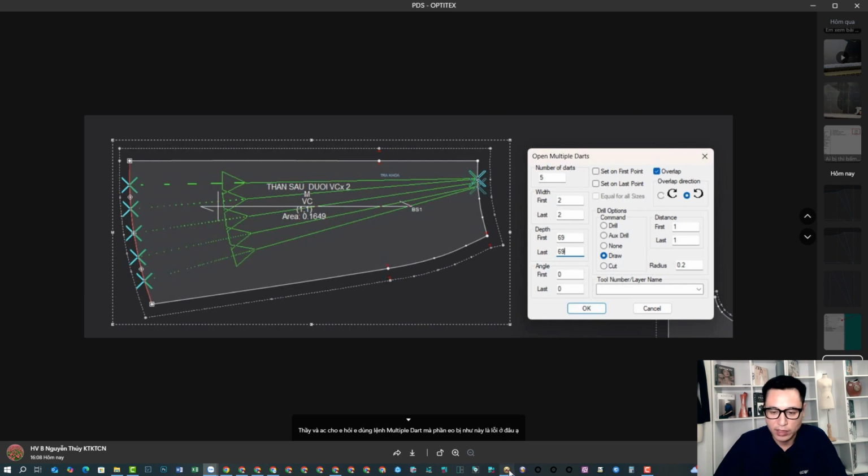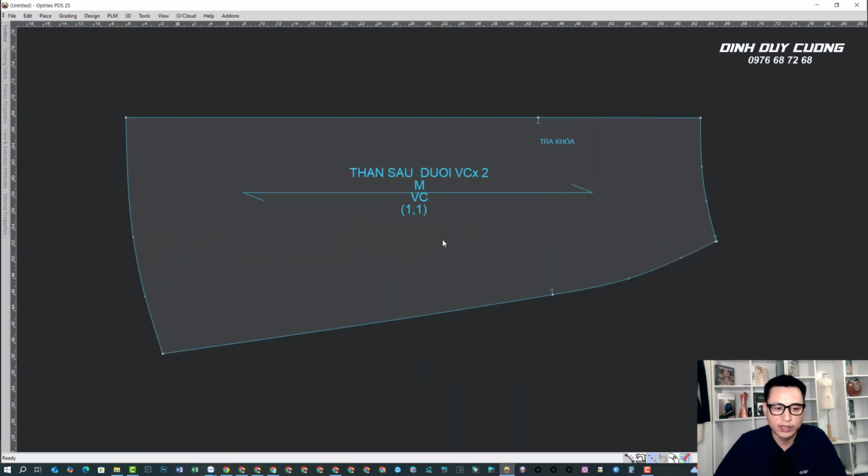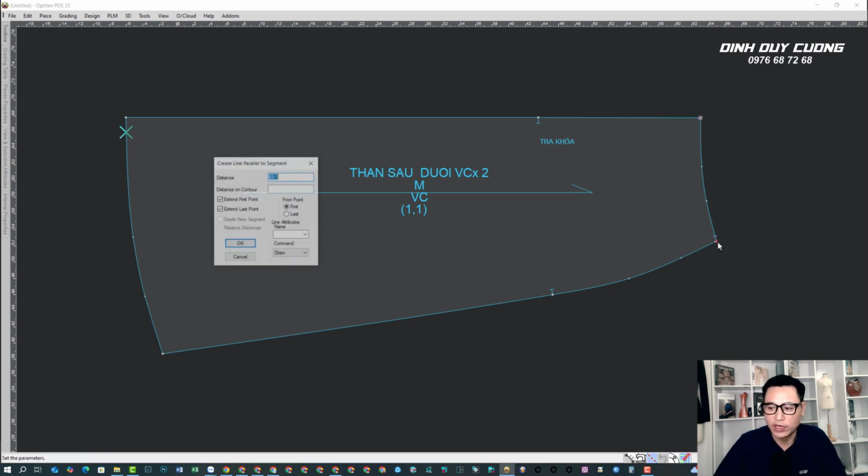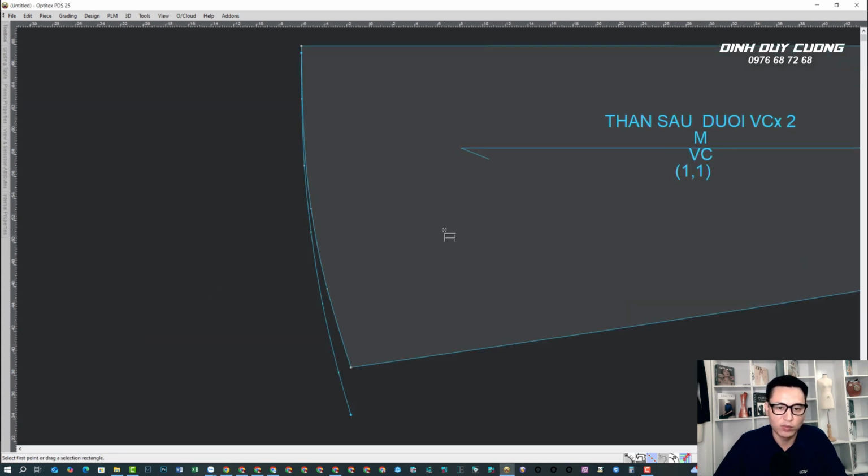If any of you are facing this situation, here's what you should do. In this case, you can see that the hemline has a significantly different curve compared to the waistline. Therefore, the quickest way to handle this is to simply copy this existing waistline and use it as your reference point. That's it. Copy this waistline parallel down to the hem so you can get the curve of this hemline.